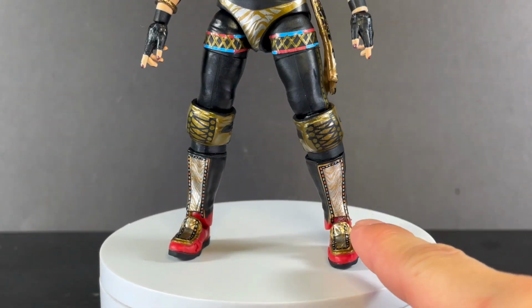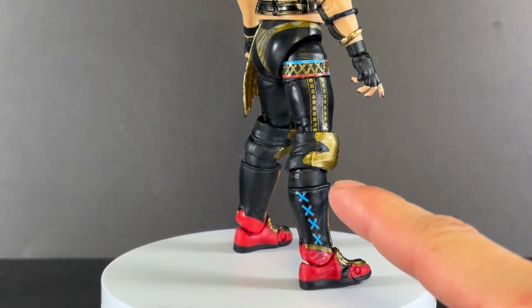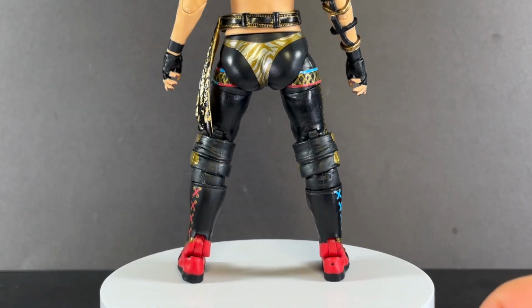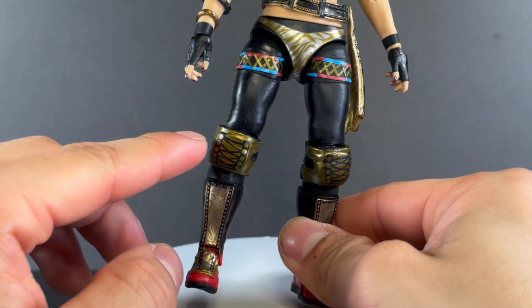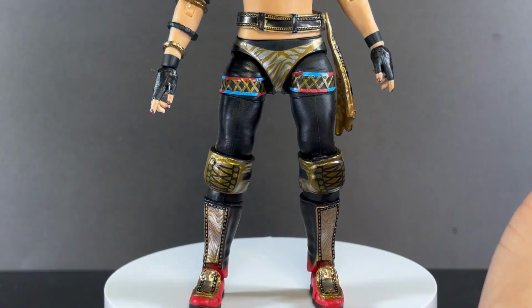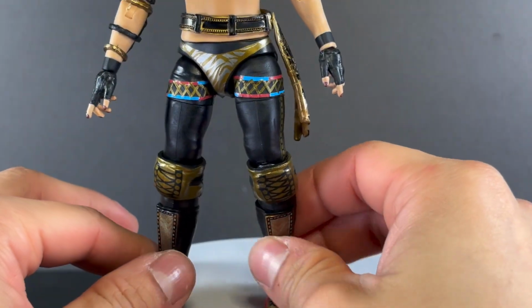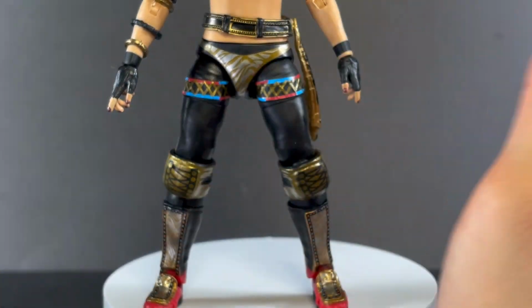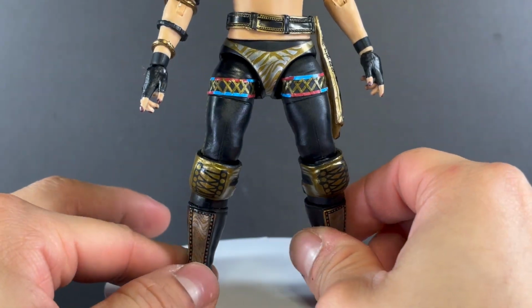And you also get this part right here and the foot too. These bits are raised and she gets knee pads. Ooh, those look great as well. Again, painted on laces. I don't know how I feel about that. I mean, I guess I know a lot of money went into tooling that brand new entrance robe, so I can't really be too mad at some of the corners that were cut.